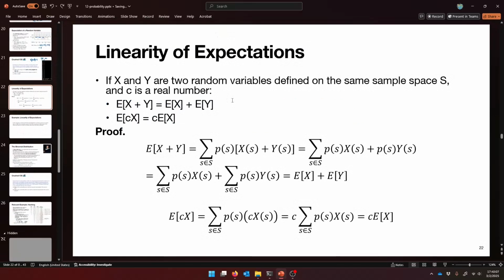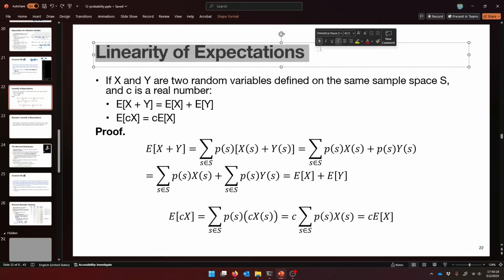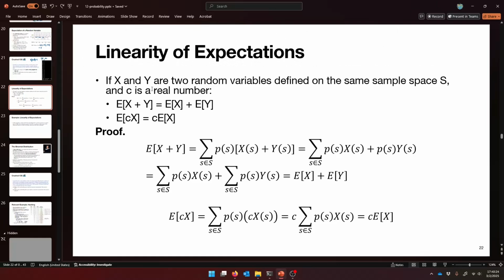Here's another example. Or not really, it's a new idea. It's really, really powerful. If you have 2 random variables, it just so happens that if you want to calculate a new expected value based on old expected values, you can solve for it very easily. The expectation is a linear process. All right, so here's what that means.